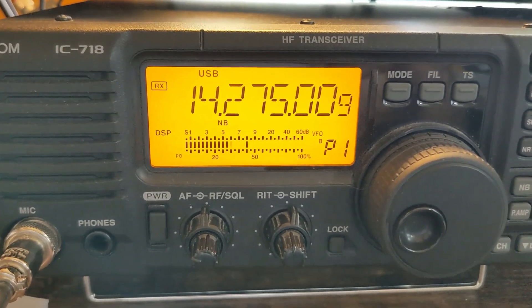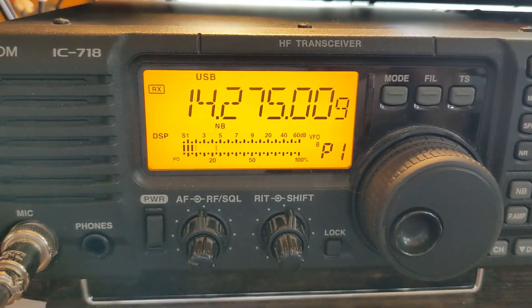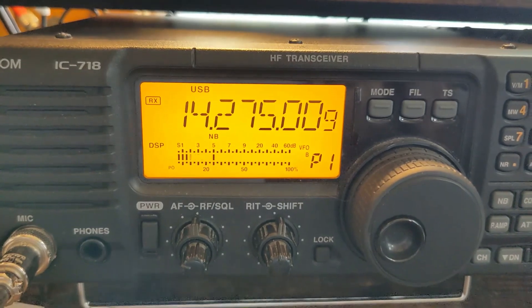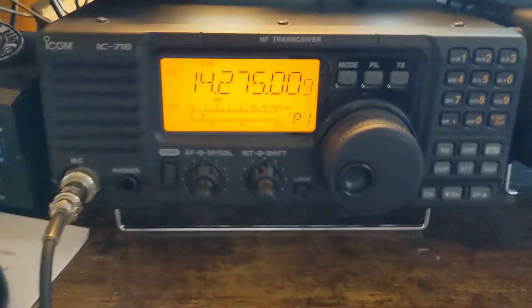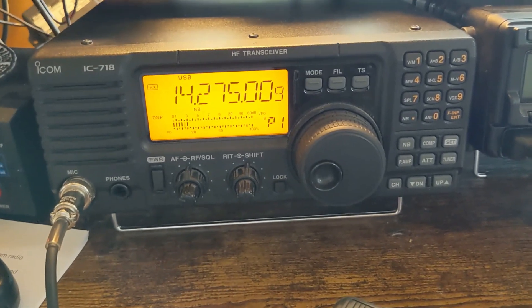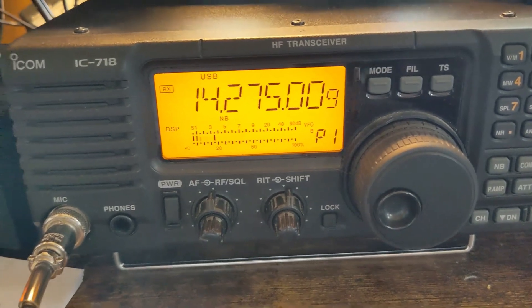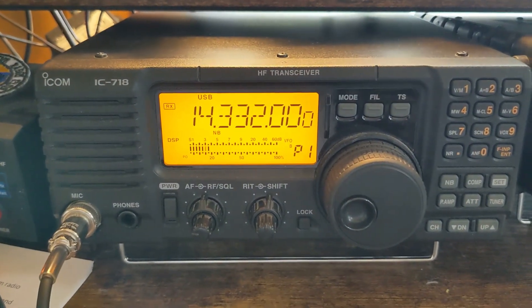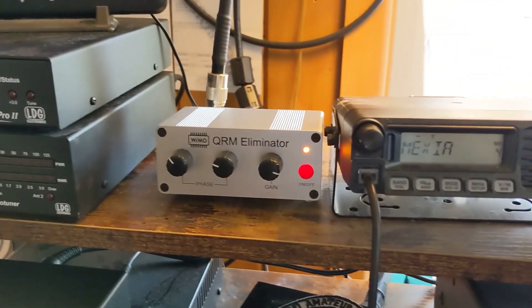QRM off — QRM on. I'm sure I can do more fine tuning. My reference antenna — the antenna for the signal — is just a two-meter little whip. I'm getting a little HF whip that I'm going to put outside so I pick up more of the noise. So this is kind of test one. I found the YL Systems net, and right now noise blanker and QRM eliminator are on.